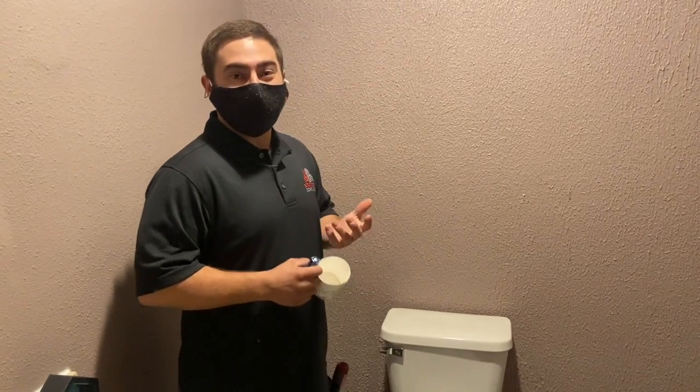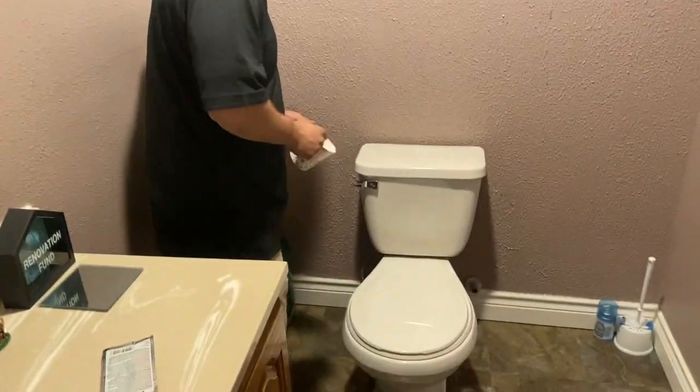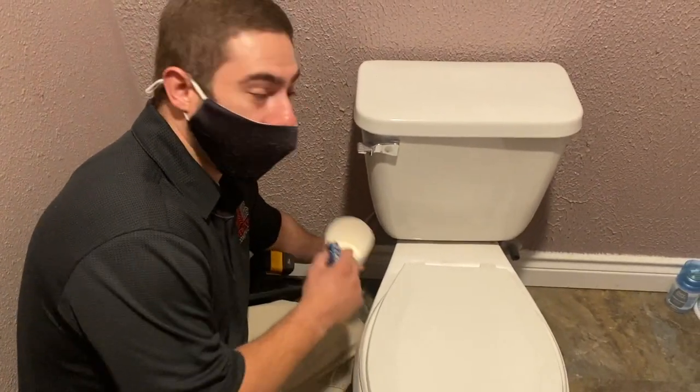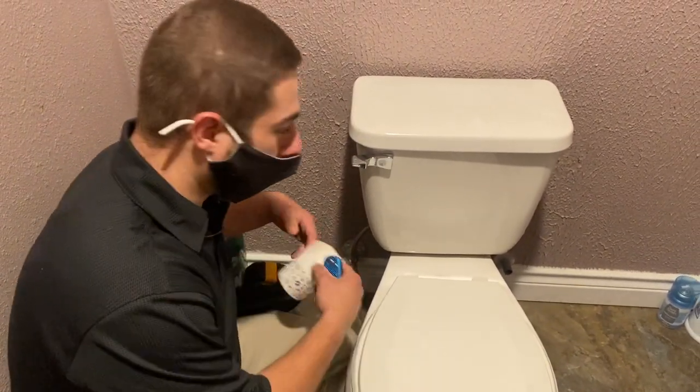Today we're going to be showing you how to replace a toilet. Step one essentially is we would start by shutting off the water. Make sure that there's no flowing water going into the toilet. That way when we remove things, water doesn't go everywhere.